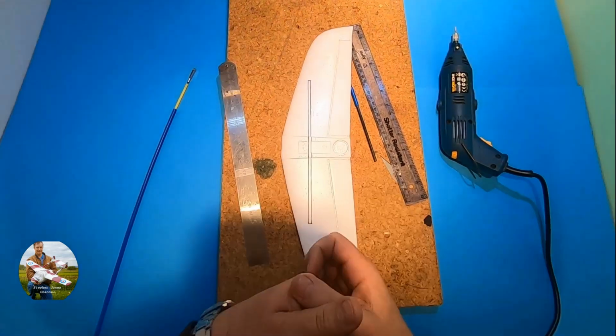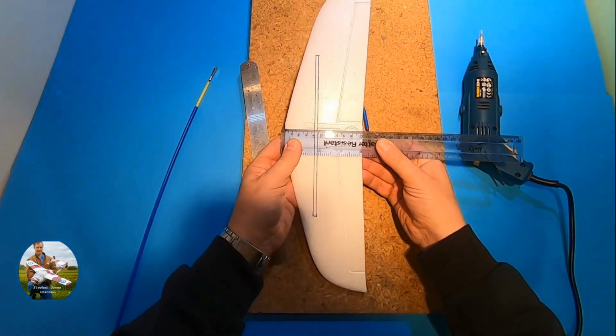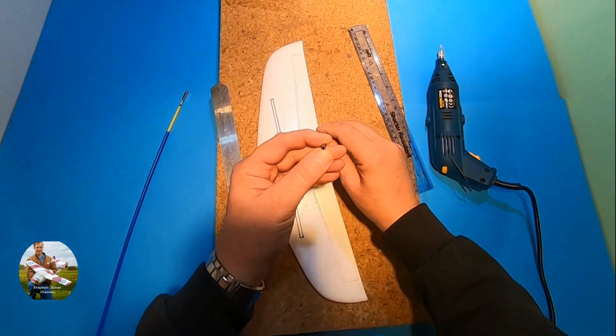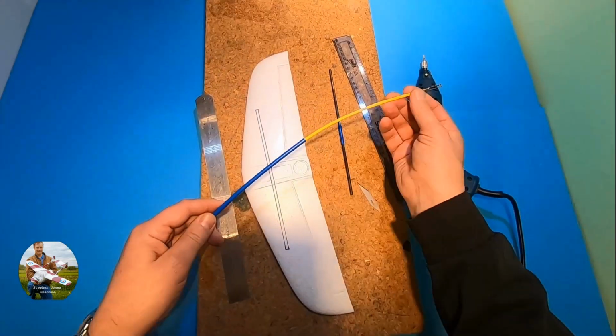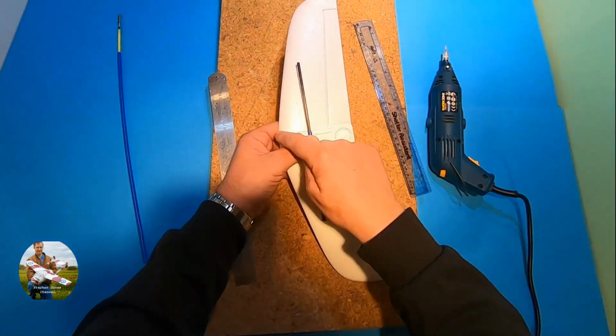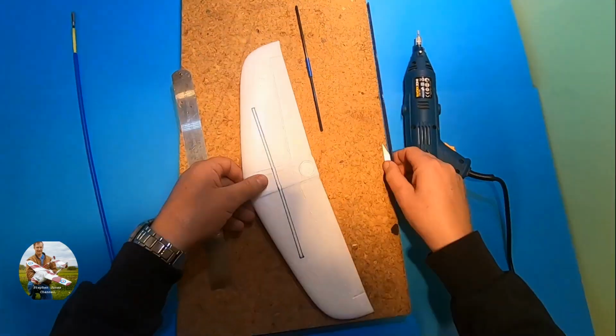Okay, so I need to cut a slot for my carbon tube, which is 4 centimeters from the leading edge and 22 centimeters long. The carbon tube is 5 millimeters in diameter. I'm using a bush from a blue snake in the center section.